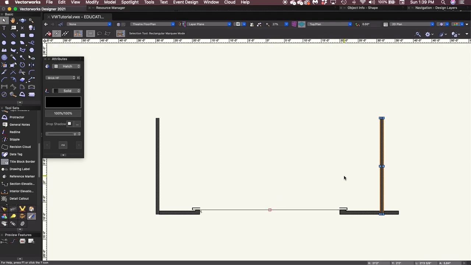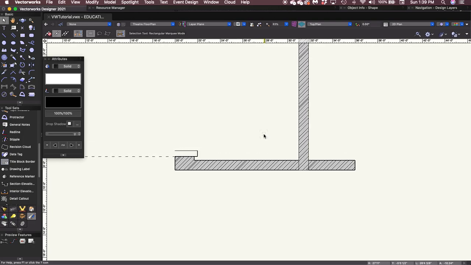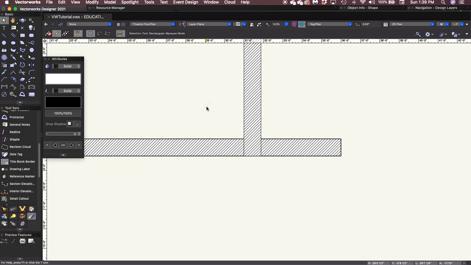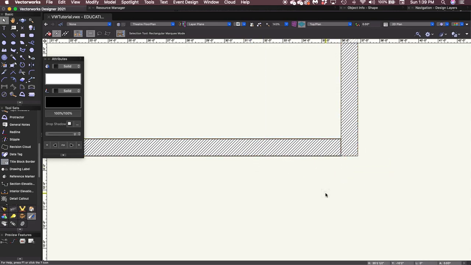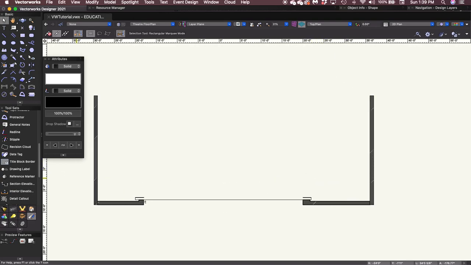Now, this clearly is not where this wall intersects the proscenium, but it's been an easy way of creating it and getting it over to the side of the stage that we want. So now I'm going to zoom in where these two intersect, and I'm going to grab the bottom left smart point of the wall that we just mirrored and drag it over to the end point of the proscenium and let go, and now I have created that second wall.